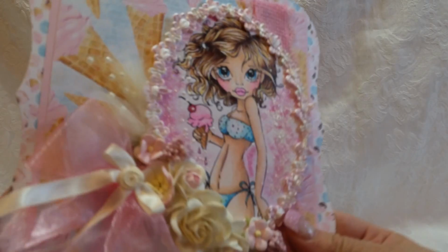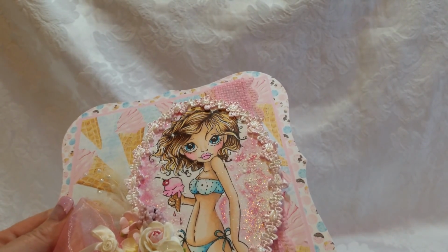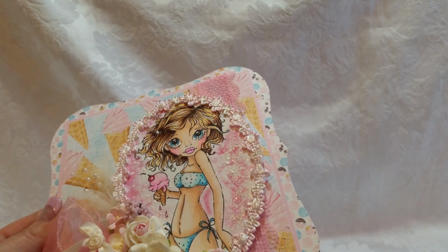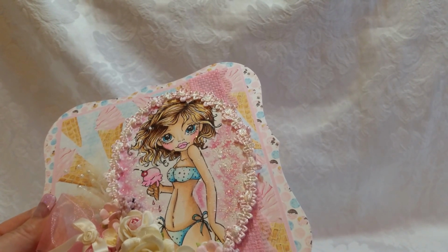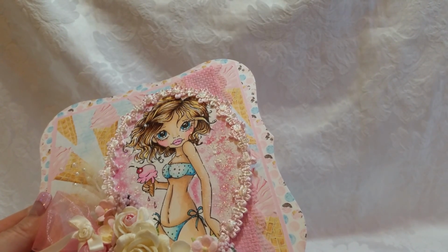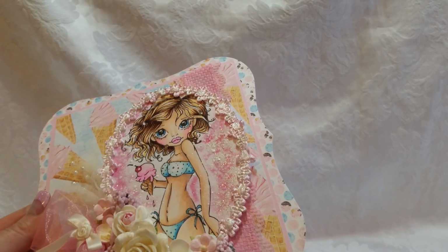All right. Let's start with card number 1. This is a Saturated Canary image. A lot of you have asked about Saturated Canary, and somebody just messaged me a link that she is on Etsy. She had closed her store, but apparently she had a lot of people interested, so she's got some stamps for sale in packs of 5. But I'm not seeing... A lot of you asked me about the mermaids. I'm clicking on the beach ones to see if there's any mermaids in there. Nope. No mermaids. All right.